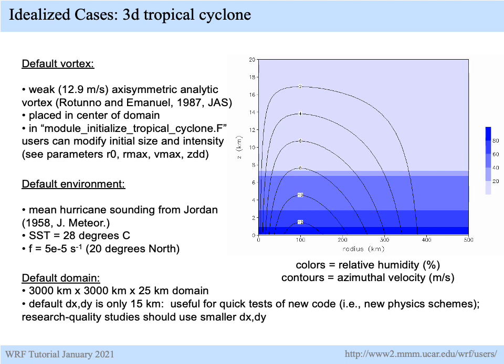Depicted in this plot on this slide is the initial vortex structure. It's axisymmetric, so a simple two-dimensional plot gives you that complete structure. The humidity is color contoured, and the azimuthal velocity is in the line contours in this figure as shown. So this is the initial state at time 0. On top of this, a small perturbation will be added to the initialization, and then this vortex will slowly develop convection and strengthen into a tropical cyclone.